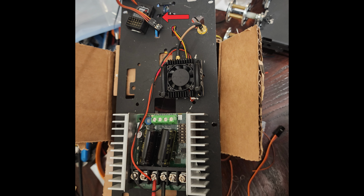I did use an ELRS 2.4 gigahertz receiver. They get good range, decent penetration. Obviously, Crossfire would have done better, or ELRS 900. I have both those, but I decided to just go with this.